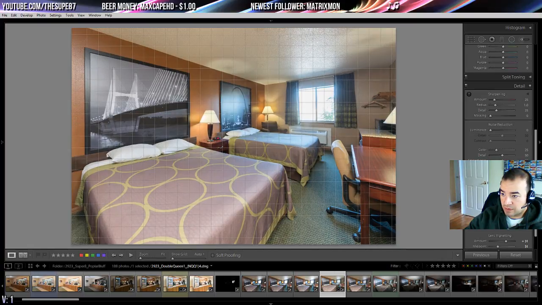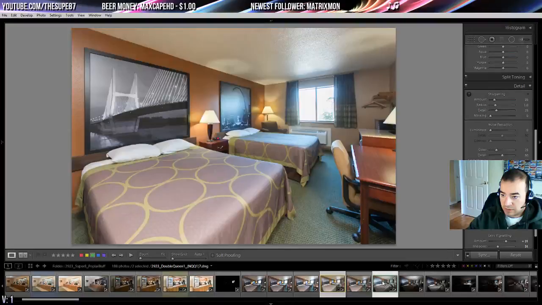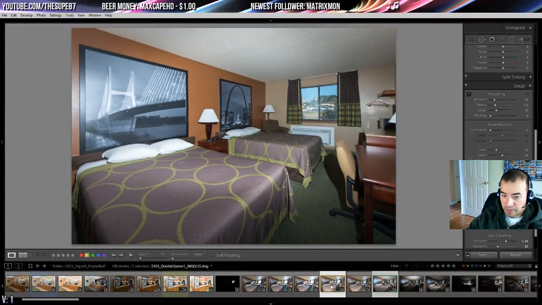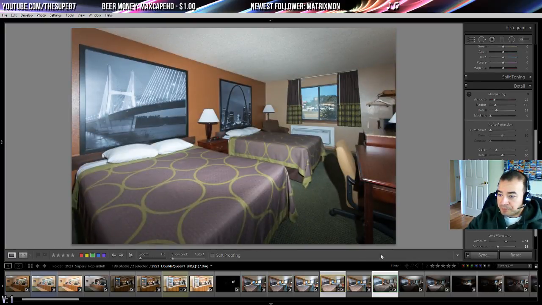Let's see. That looks good. All my verticals are straight. And then I obviously have to duplicate that same perspective for this other image that I'm going to be using. So I'm going to use the lens corrections and the crop. And so now when I click between the two images, it should be pretty close. Yep, that's pretty good. Well, it's actually not perfect, but I can still work with that, because we're just going to be using this little portion here. You can always auto align the layers later in Photoshop.